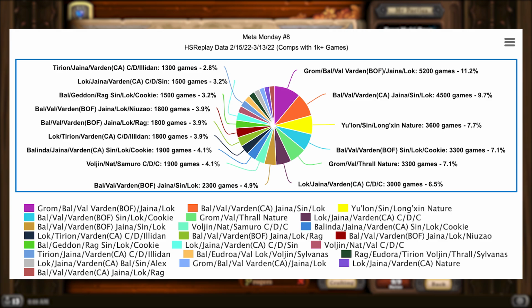Then we have another Belinda, Valera, Varden comp, surprise, surprise, with the Frost scaling. This one was actually a little surprising to me what they had on the bench. Or no, I guess that's the next one. I'm getting ahead of myself. This one on the bench has Jaina, Localar, and Rag. So this one actually isn't surprising at all.